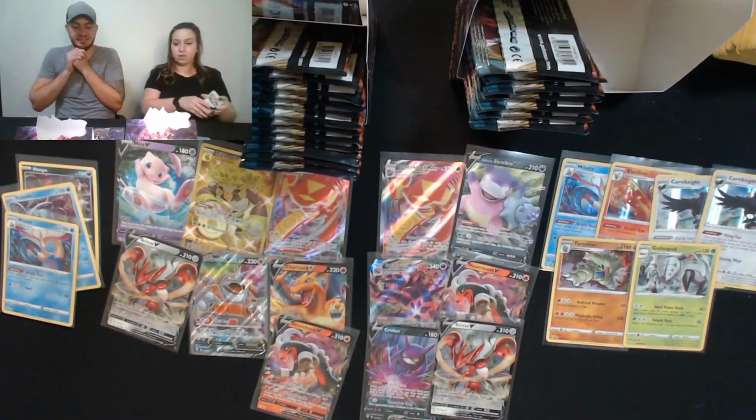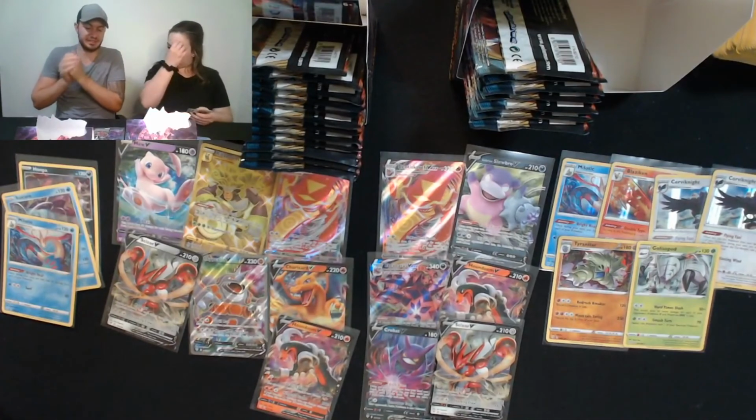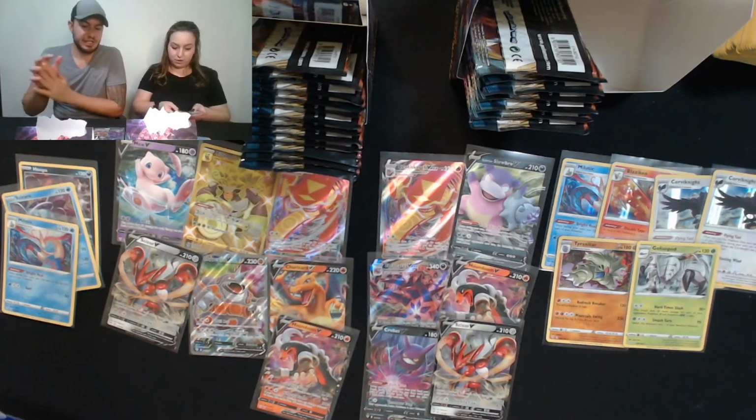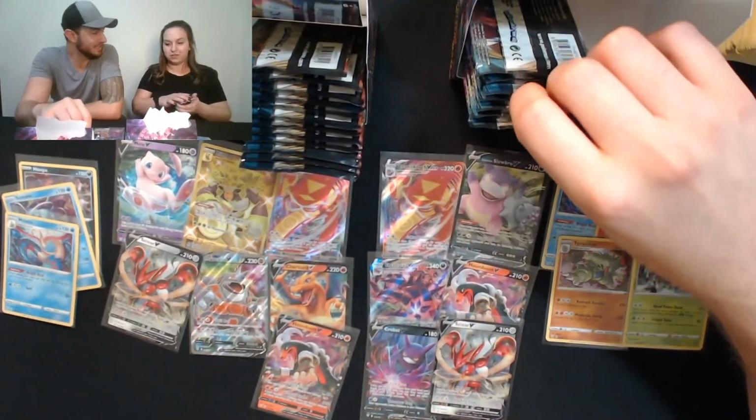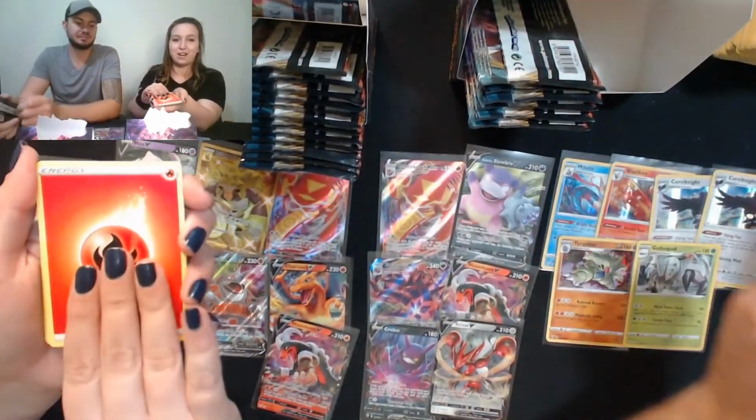So I got 6 hits compared to your 7 hits. Oh, wow. You're catching up. You have more overall than me, including holo hits. I got fewer packs than you, though. Oh, true. So give me a chance. Fire. Here we go.